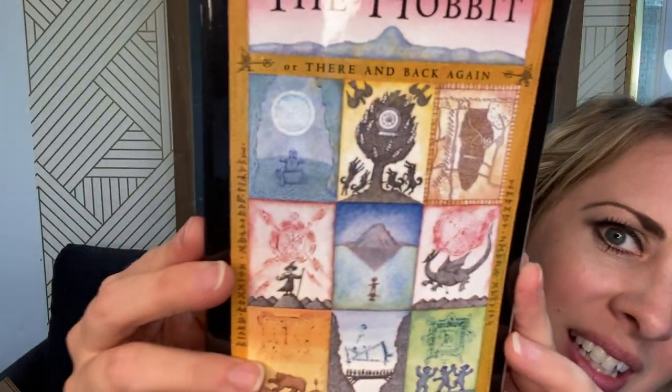The last one is one my daughter read — I haven't read it but I've seen the movie. She actually took a class a couple of years ago online about The Hobbit, and I chose this for our literature class also. We have a copy of the Hobbit already but it's one of those tiny paperbacks with yellowy pages that's probably really hard to open and read. So I got a nice pretty copy — I really like the design on the cover. That's our last book for the literature class.